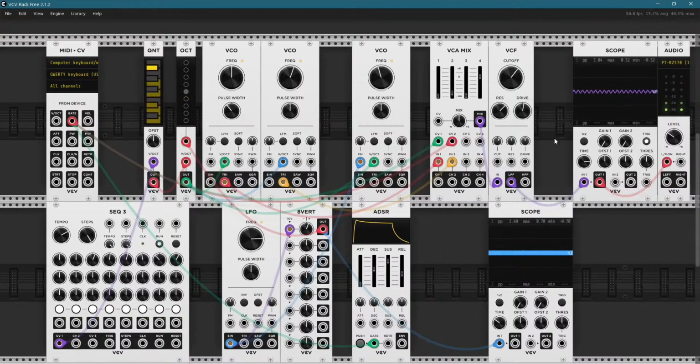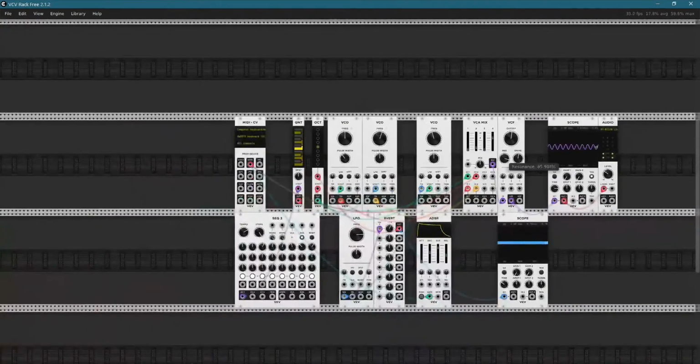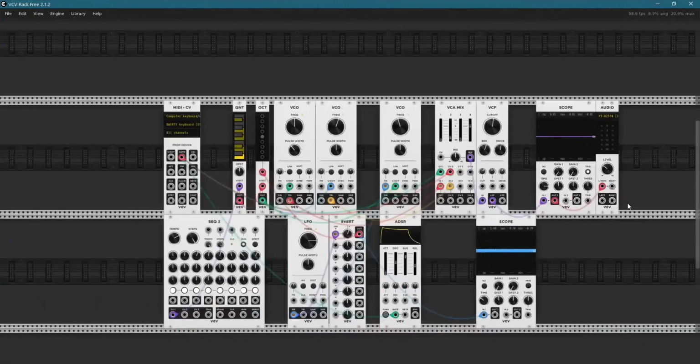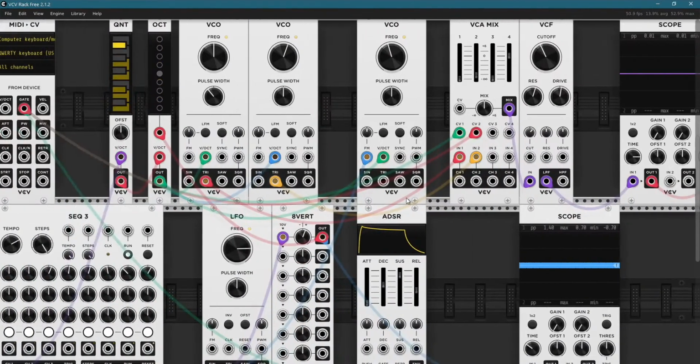Who's left? Who's still going in there? Oh, self-resonating. There we go. This is where it's good to look at your inputs and outputs to see where the sound's coming from. See, I've got nothing in here. I do have a little bit of signal there, so I'm kind of seeing my filter self-resonate. Anyway.